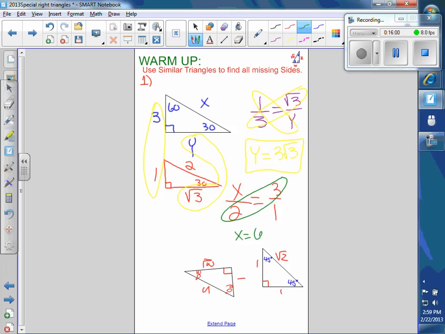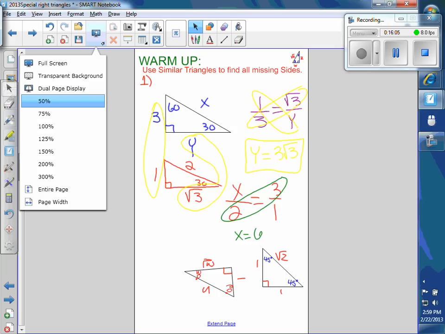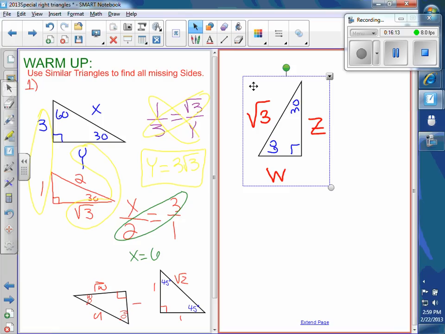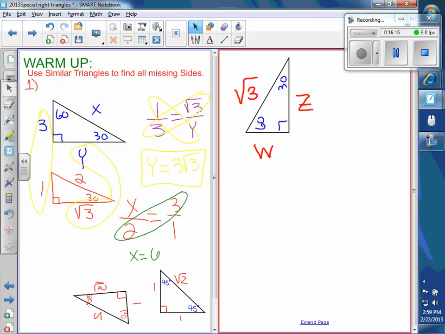Okay? You get that? So if I add a page in here, because there was another problem that I squeezed to tininess, let's bring it back. Okay, so who can do this one? Okay, Luke. What I did is I said that the square root of 3 was equal to 2. So you're comparing, because the square root of 3 is not equal to 2. It's being compared to 2, because it's the hypotenuse of a 30, 60, 90. And so what would you have here?